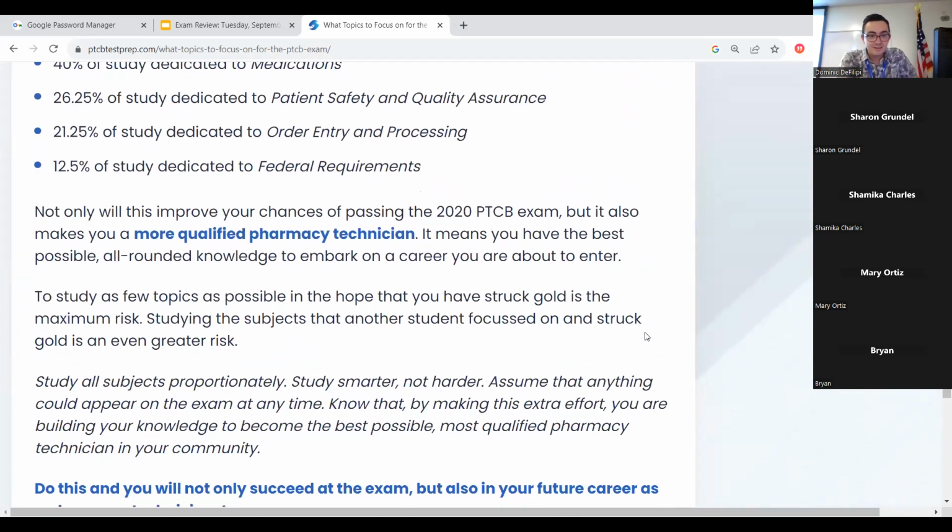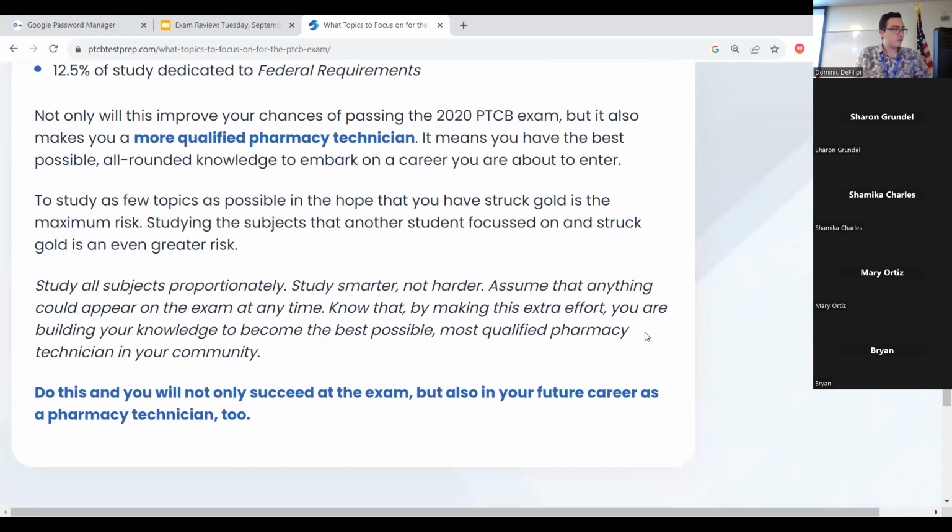Let's see. So improve, and I know they're saying here the 2020 PTCB exam, but it hasn't fundamentally changed since 2020. 2020 was the year they revamped it, which is actually going to be in your favor because they revamped it to be a little bit more hospital focused than it was before. Even though I think it is primarily taken by retail pharmacy technicians, they do have probably a few more questions about hospital policies and procedures, which is good because you guys are familiar with things like OSHA and HIPAA, because you've already been trained in that field.